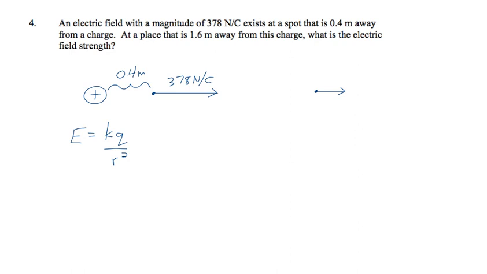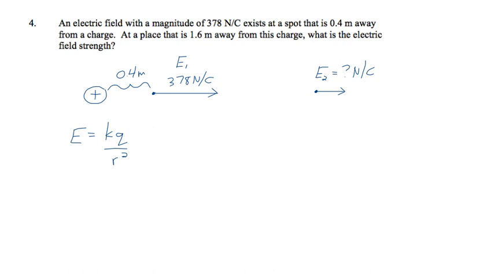If I call this E1, the electric field at position 1, you can call it the original and the final, or whatever you want that helps describe it. That's the electric field at 1. And I want to know, what's the electric field here? I know the units are going to be newtons per coulomb. I'm going to show you a couple of ways to do it. I'll show you the way that most don't choose first, and then the way that most do choose.